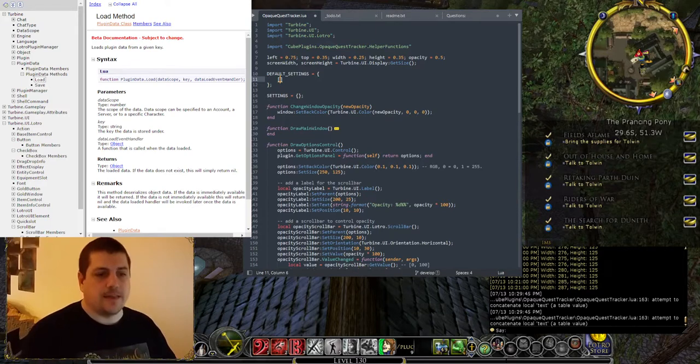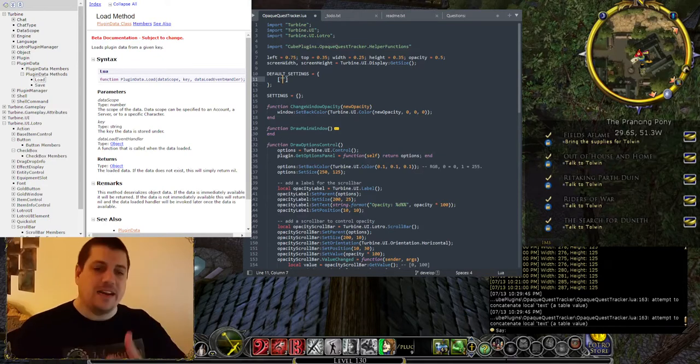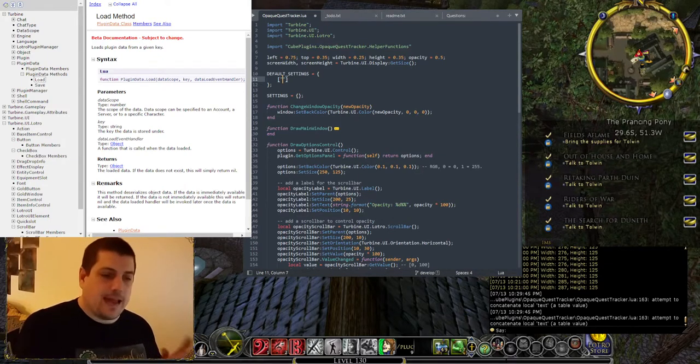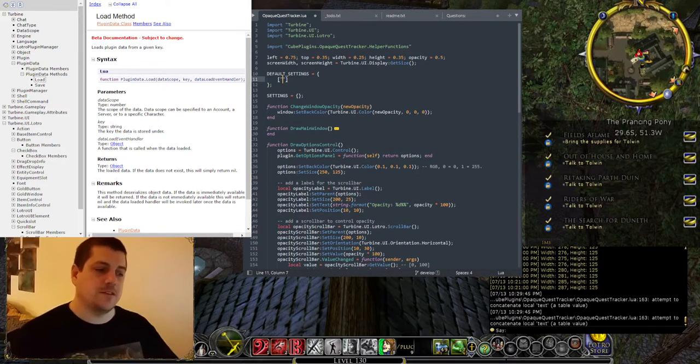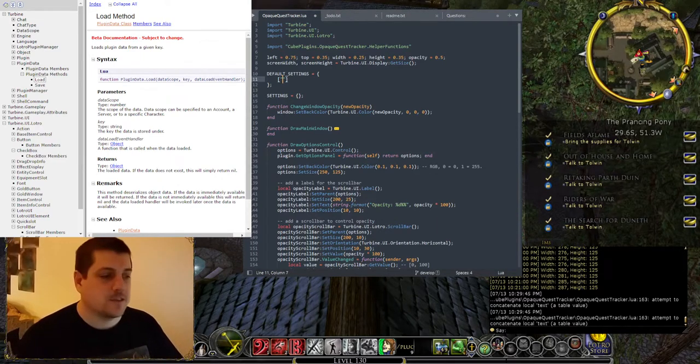What's going to go in there? Now, it can be helpful, especially if your plugin has multiple sections, like a main window and a little activation button or multiple windows, to divide these up into sections. So we're going to go ahead and have a section called Opaque Win, and that'll be its own table.